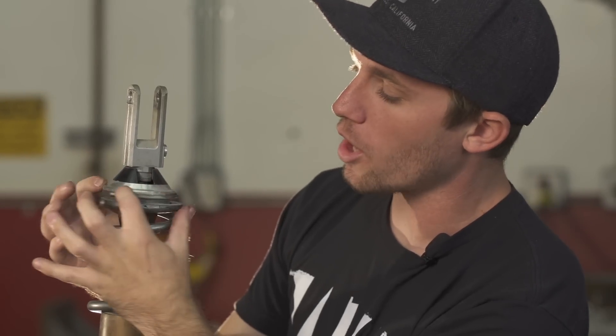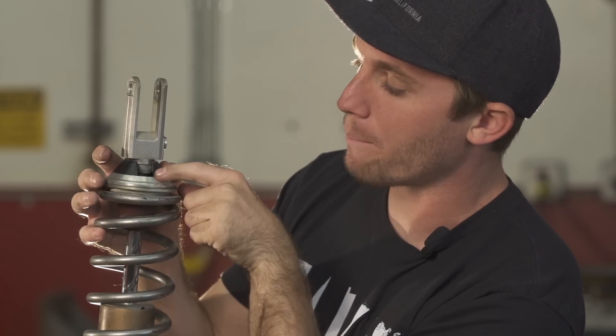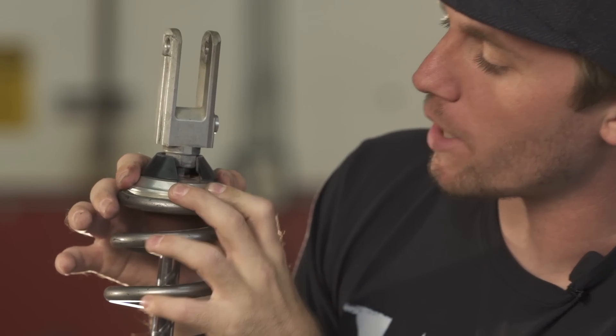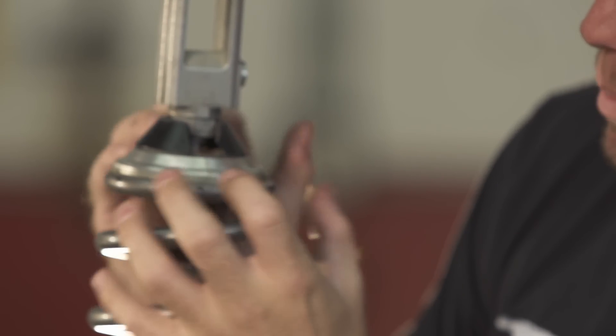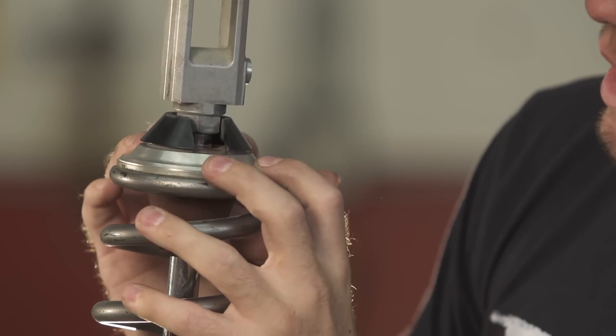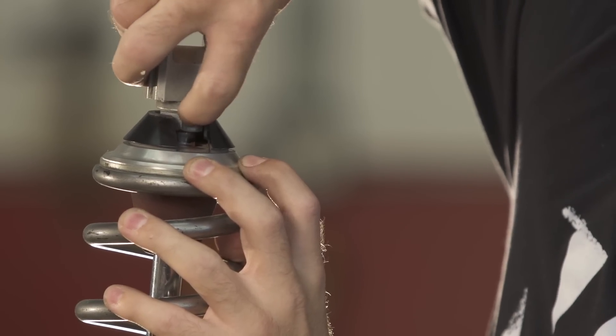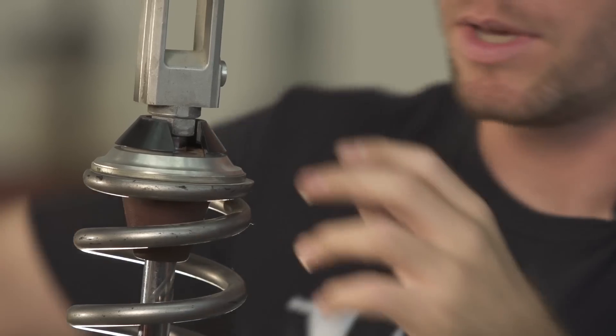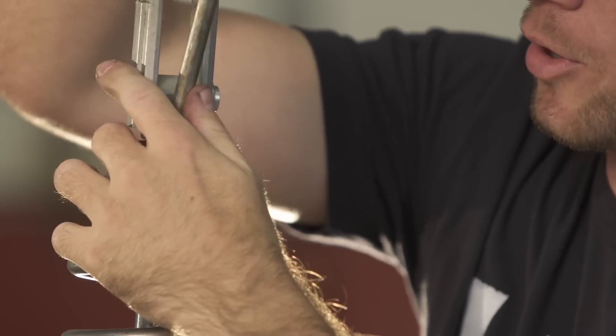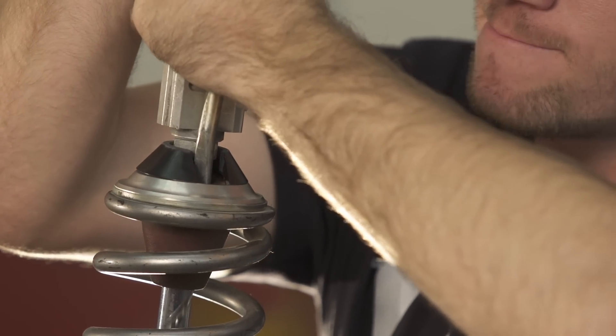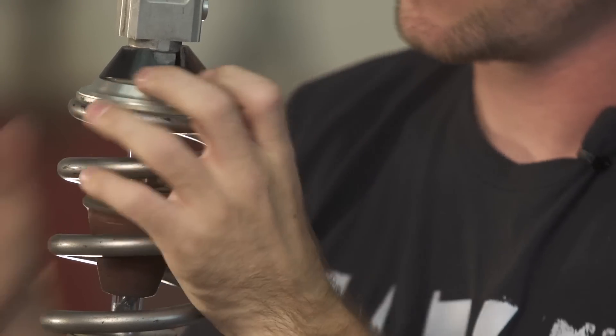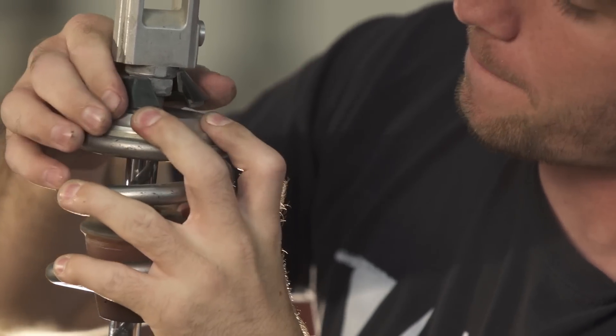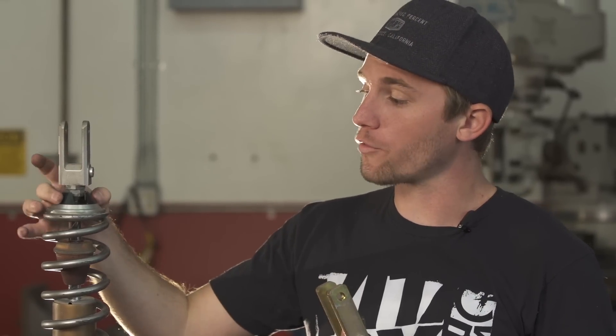So as you can see, we have a collar here that wraps all the way around and then we have a collar with a gap in it. The idea behind this is you should be able to compress this down and get this collar around the shaft. Now you have to be able to move it down a decent amount because the bottom of the shaft has a lock nut on it for the clevis. So one of the first things we got to do here is push the bumper cone down out of the way, which sometimes can be a little sticky if it's got dirt and grime in it. And now we've freed this up. So we're right about at the end here and we don't have quite enough room to be able to compress the shock down far enough to get this collar out.